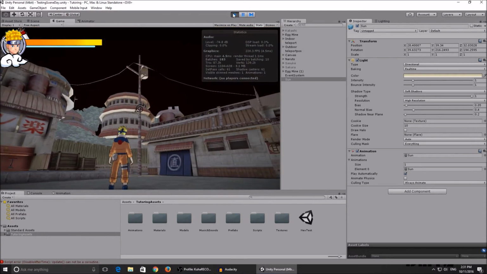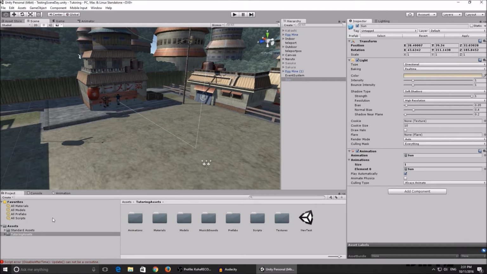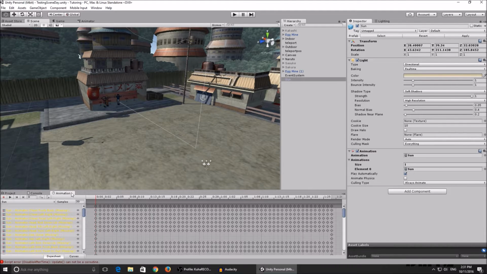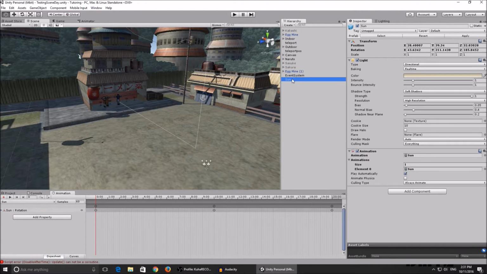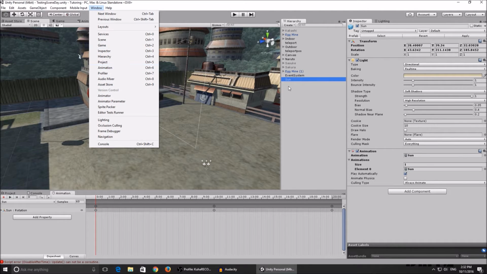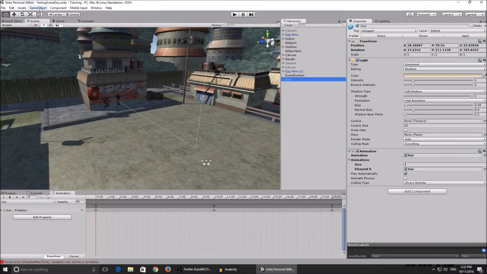So basically I'm gonna show you how you do it. You make a prefab of the sun. You place it in your prefab folder, and you can drag it onto different scenes. Once you make a prefab, you go to the animation window and select the sun, and you can go to window, create animation. For the sun you have to make a game object, create a light, directional light. You can tweak the settings here as you like. I've already skipped past that because I just want to show you the day and night cycle. Keep this as short and direct as possible.